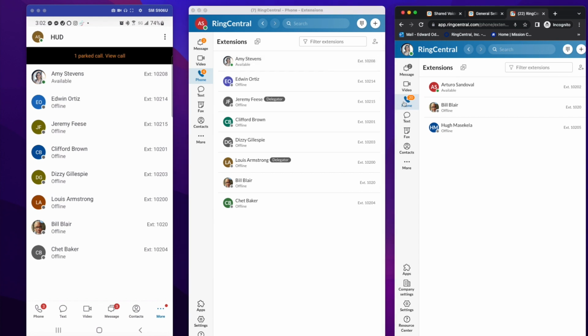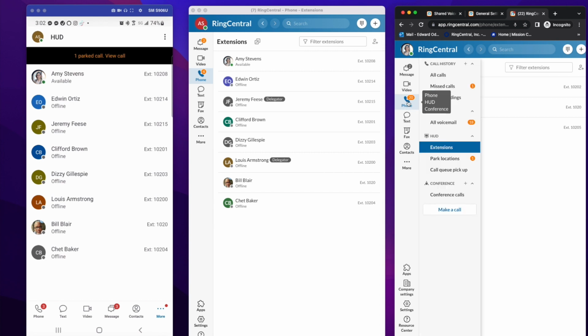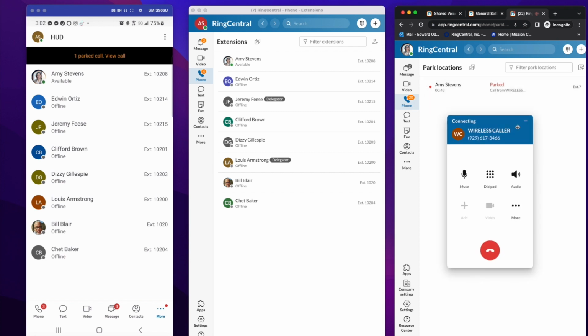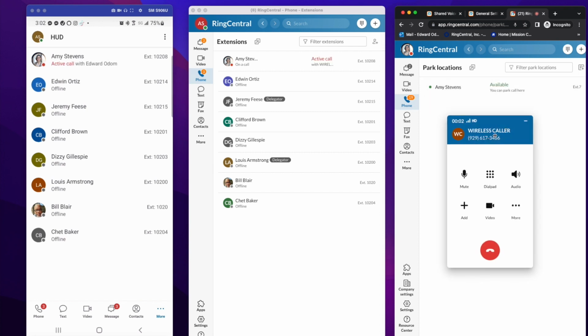Amy now knows that Arturo has a call that's parked for her, and she goes into park locations, of which she has one, and she sees that there's a call parked there, as Arturo told her. She now picks up the current call, and that call now is on Amy's desktop application, and she is receiving that call.